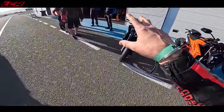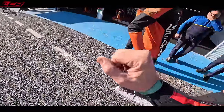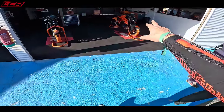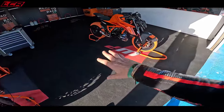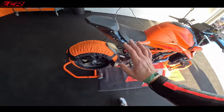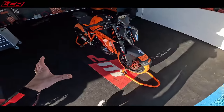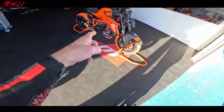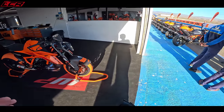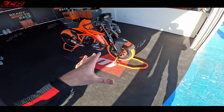We've also got three bikes here on slicks, on warmers, with all the power parts fitted. So these have the full Akrapovic systems on them, a lot of the other bits and bobs. This one's even got the forged wheels as well. We'll hopefully be able to get onto these as well. Everyone can have a go on these, but the problem is no one wants to start on these. They've got enough bikes for everyone to have a go. So I don't want to ride this first, I want to save this for a bit later.